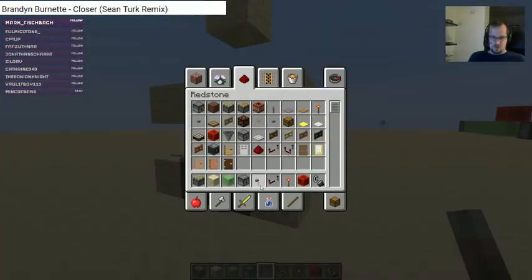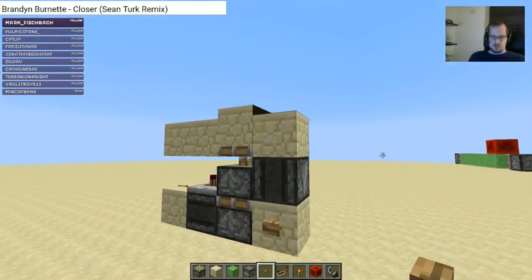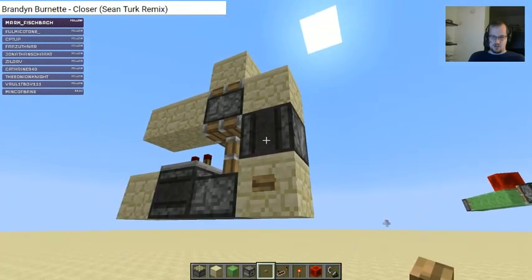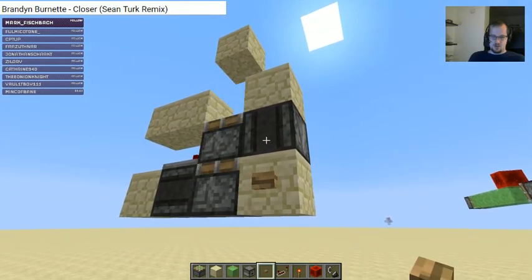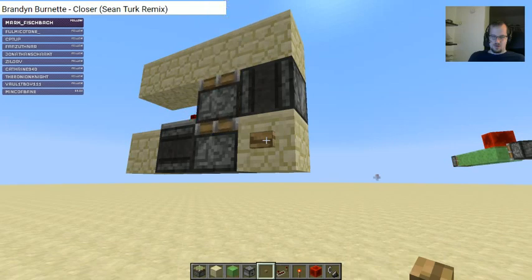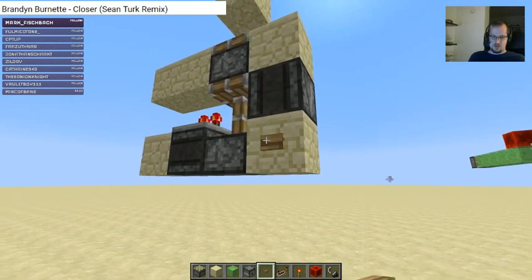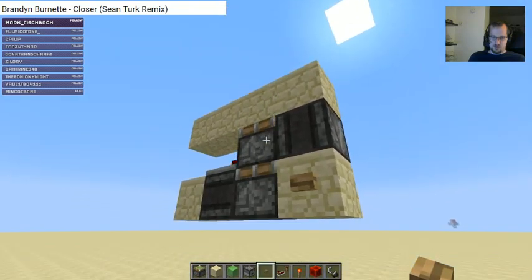It is kind of interesting though, because this still functions as like it leaves the block behind. It doesn't. No, it does actually grab it. I wonder if you could use this mechanic for like a 3x3 door. The fact that it leaves the block behind is kind of useful.